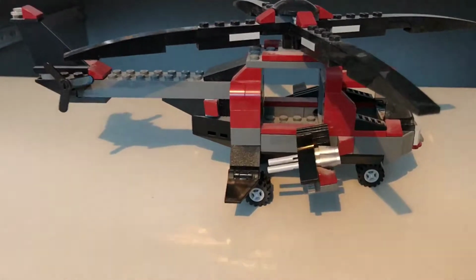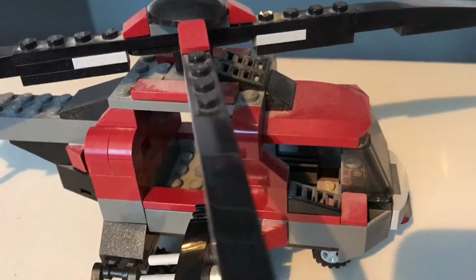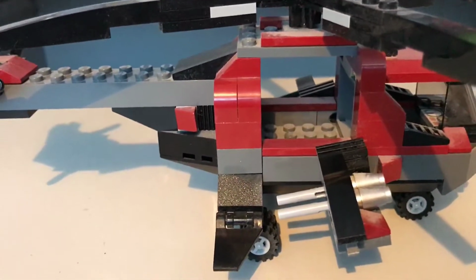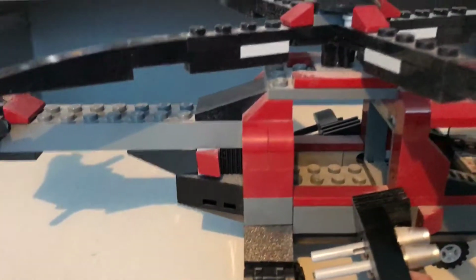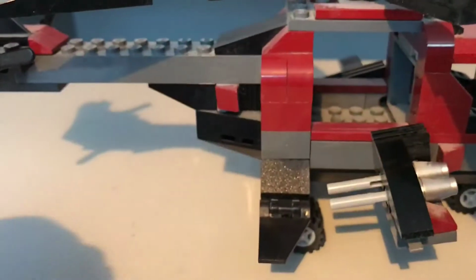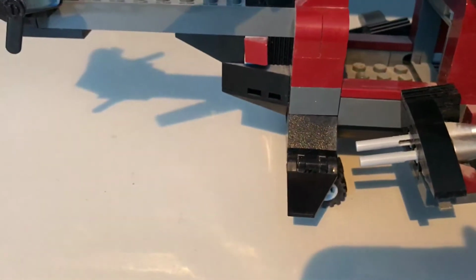The cockpit here has a clear windscreen, and it does have enough space to house at least one minifigure in there. There is also space in its back compartment. The middle is actually large enough to put in Wolverine's motorcycle if you wanted to, which, if you just give me 2 seconds, I'll just grab hold of it, and... oh, maybe not. Well, it does kind of, but it'll be hanging out a bit. So, that's not as well fit as I thought it would be.